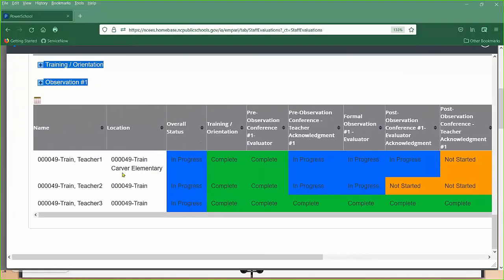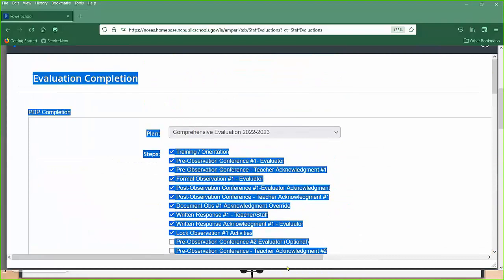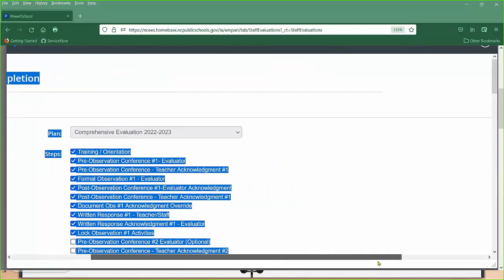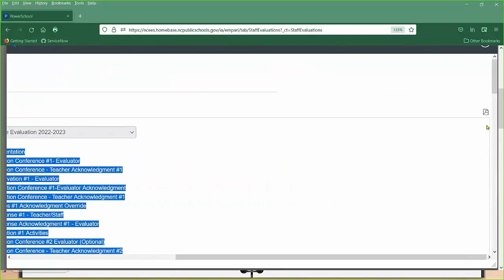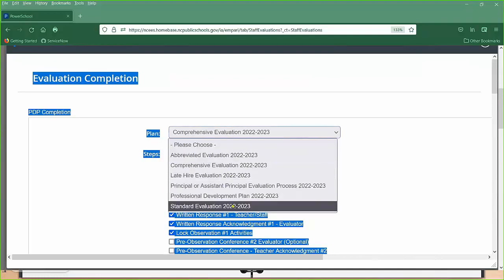So remember, you can download that to a CSV. There's also a printable PDF report at the very top of the page, at the very far right. And it is really tiny right here. You can download it to a PDF. So again, you can run all the different plan types out here, select what you want to show, and then save those reports throughout the year.